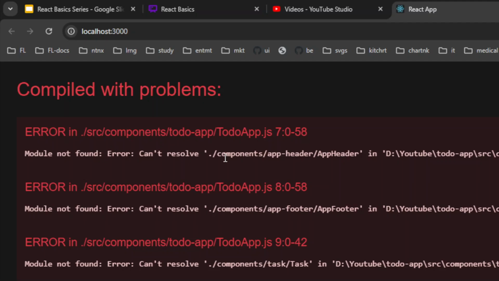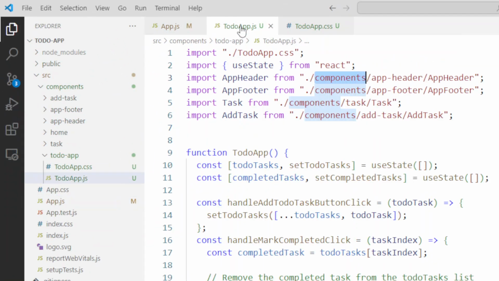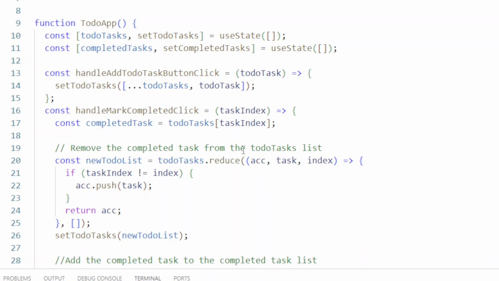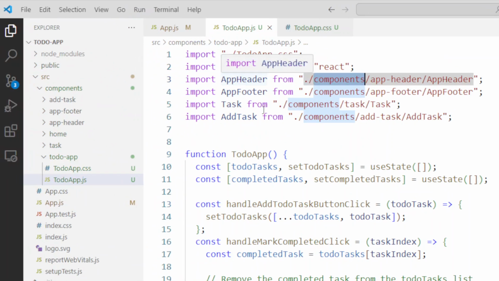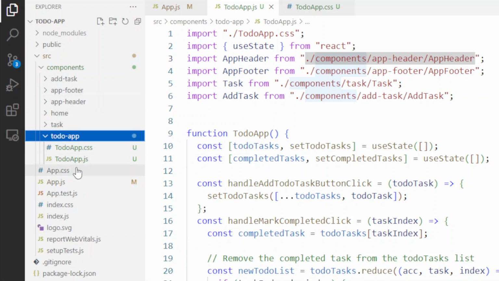So as you can see, there are certain import errors, module not found, and it is happening because of the wrong import statements that we have in TodoApp.js. If you import this directly through the auto suggest, you should be able to get it resolved easily, but in our case, because we moved all this logic to the TodoApp.js, we need to update these relative paths.